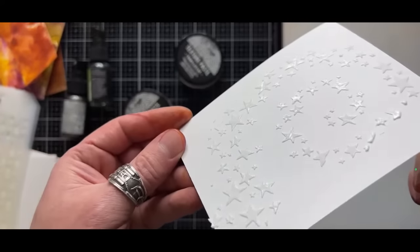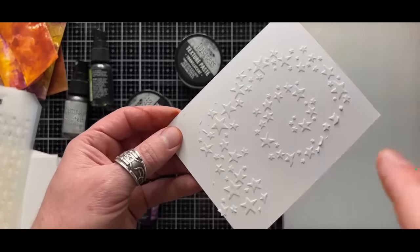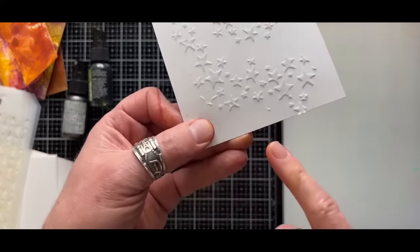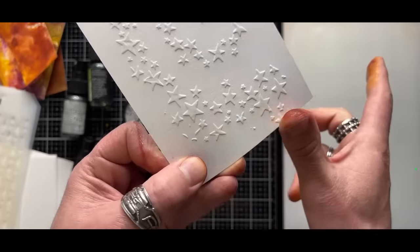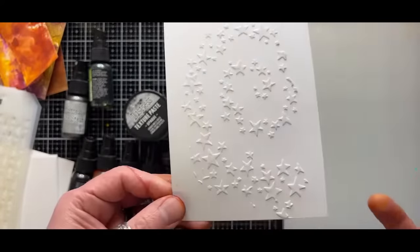I don't like to force dry any of my paste with a heat tool because they puff up, they crack. You might like that, but I just set them aside. If you have anything going off the edge, see that little lip right there, it's gonna dry like that. So if you wanna just knock it down with your finger first, right? Do whatever edits you need to do before you set it aside.